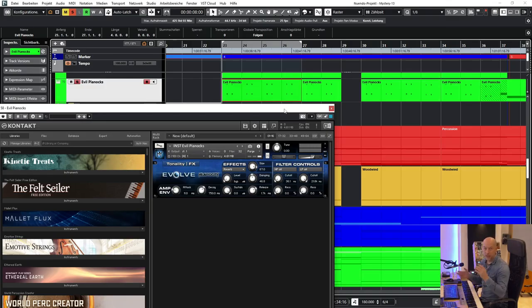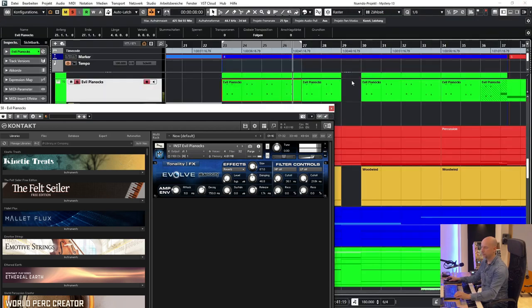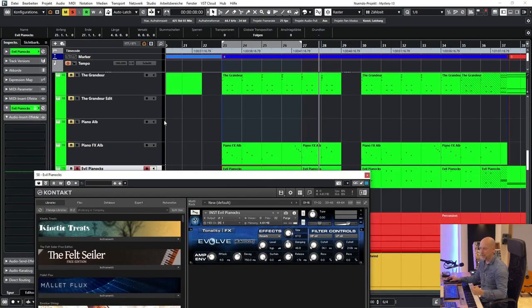And the next piano gives a little bit of character. It's the Evil Piano by Heavyocity's Evolve. So it's really hard and it's always great to add this to the Grandeur.